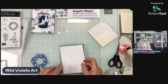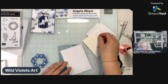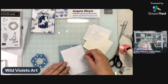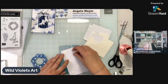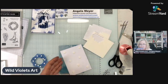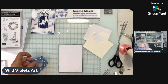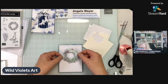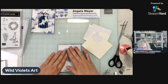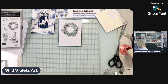And I'm going to pop up this layer. This is the wood grain white, the Wood Texture 12 by 12. I need to say it correctly. I think for holding up a card front, you need at least 8 large dimensionals. At least that's what I do. Okay, so all my dimensionals are off the back. So I've made a really nice, I'm going to make sure the top 3 sides are the same dimension. Okay, so I need a scrap of basic white.